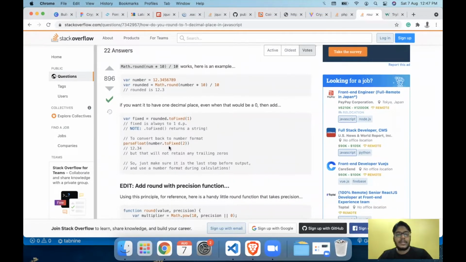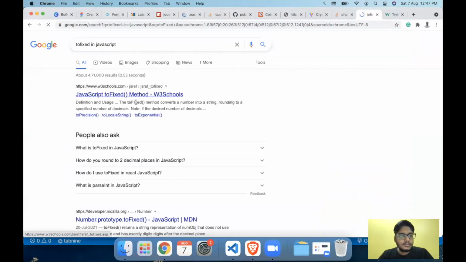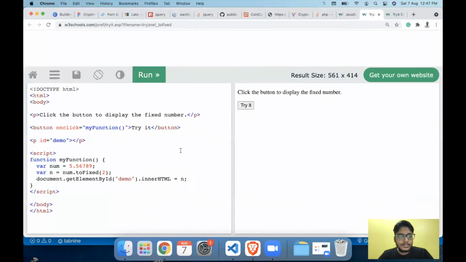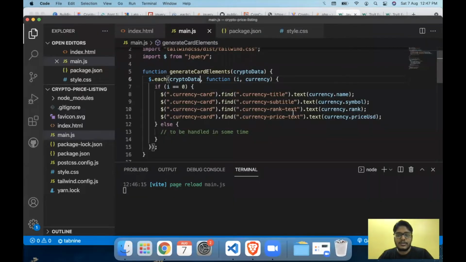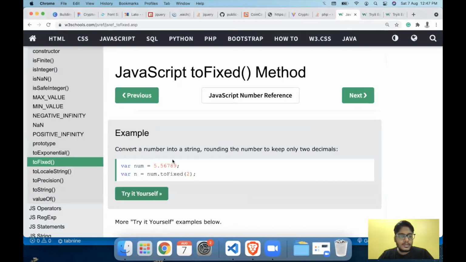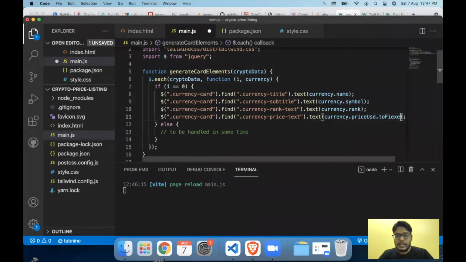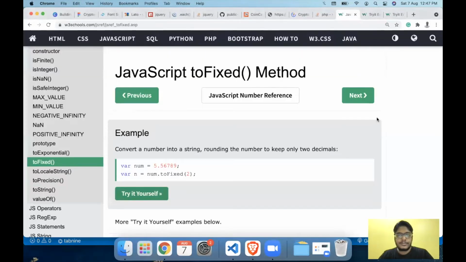I think the method name is toFixed. Yeah, this should work. I need it till the first two decimals. I think first two or first one would be good enough. So let's just add toFixed and the value will be 1.